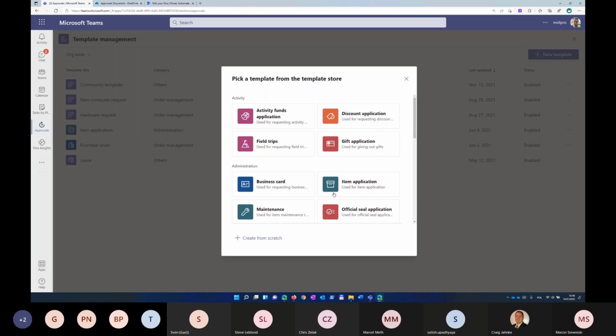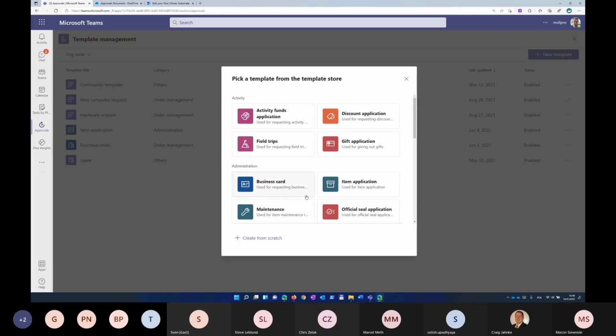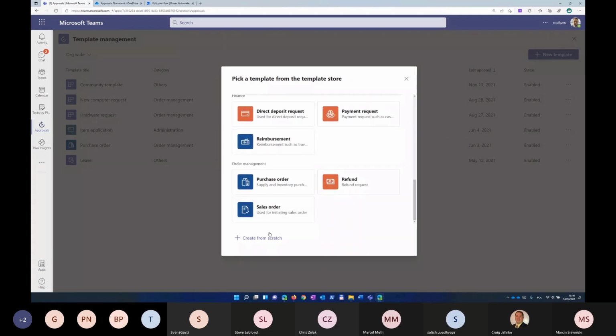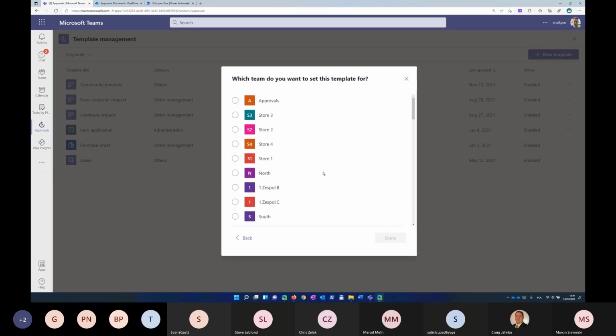If you want to create a new template, there are a lot of ready-to-use templates, but I want to quickly create it from scratch. Now I can specify if I want to create it org-wide, so everyone in my organization can use this template, or for specific people, or team-wide. So I can apply this template to a selected team. As you can see, I have a lot of teams, so I want to use this main approvals team.